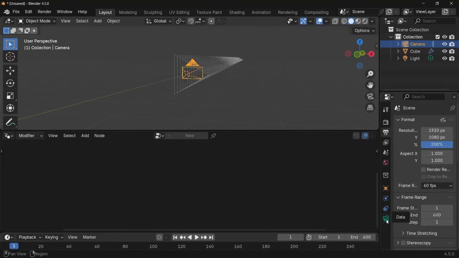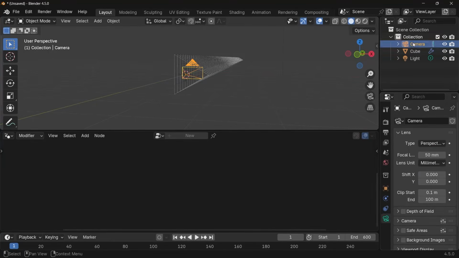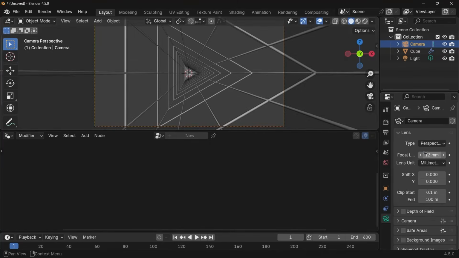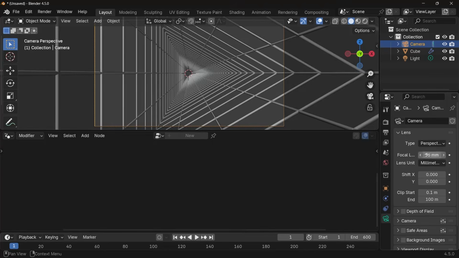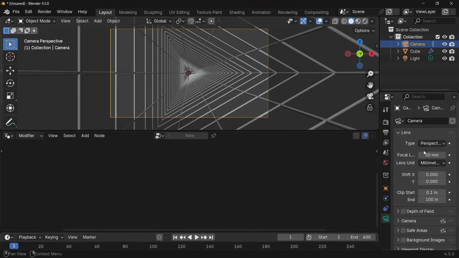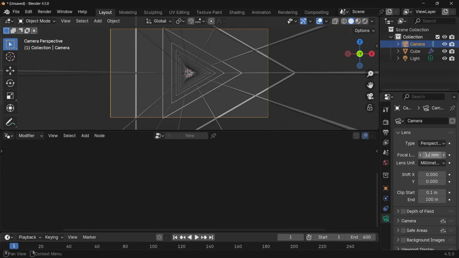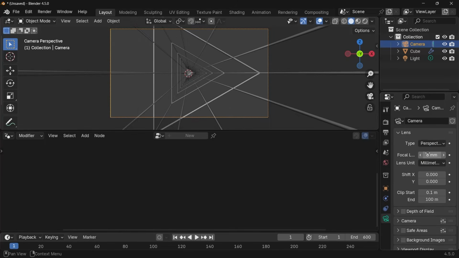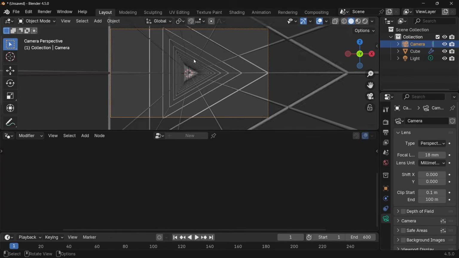Then in my camera properties down here, remember you have to have your camera selected to actually get the camera properties. I'm going to reduce this focal length down to something really small like 12, just so that it looks a lot better. You can actually see what that looks like by going into the camera view by pressing this little icon over here. As you can see, with a focal length of the default 50, it looks a lot more packed as compared to when it's at a focal length of 12, or you could go even lower to something like a focal length of 8 if you want. However, I think I'm going to go with a focal length of 18 for now.